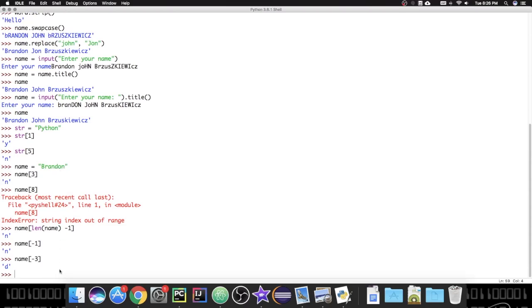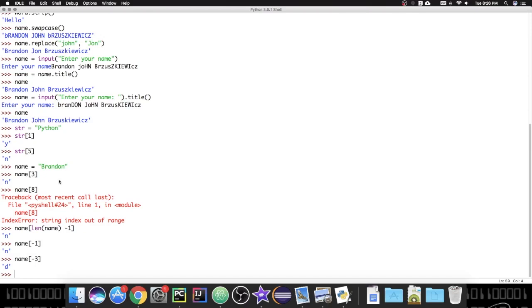Not entirely useful, to be perfectly honest with you. I'd say of all of them, this particular syntax is the most useful when you're trying to find the end of the string or maybe the last character of a sequence. That's an easy way to do it. Most programming languages that I've run into will have you do some syntax more like this, and they don't index things negatively, although some are starting to come around and become more intuitive, much like Python is set up to be. So keep that in mind for future reference.